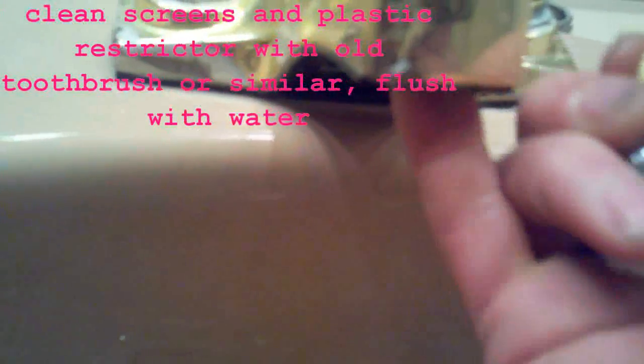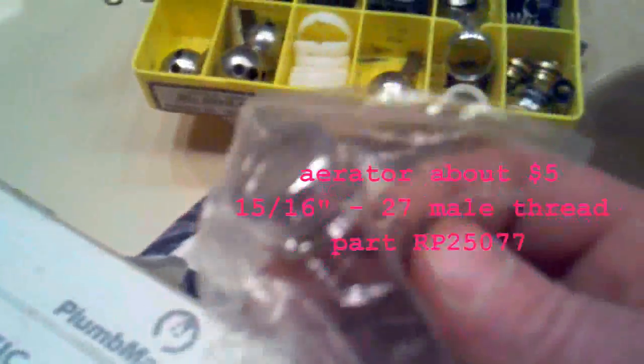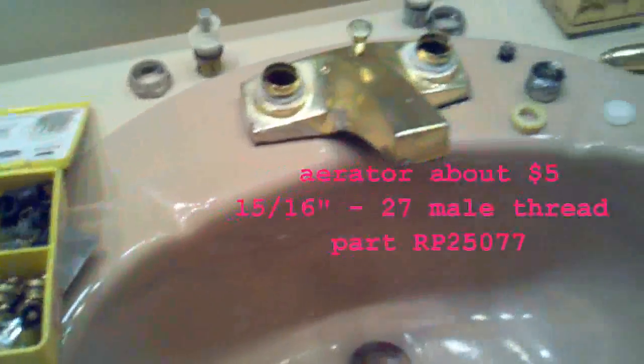and the optimum thing to do is replace the aerator, which I have some. I have a replacement aerator here, although it's chrome and this is brass, but the old one that she had in there was chrome too, so it's not going to be a big deal.